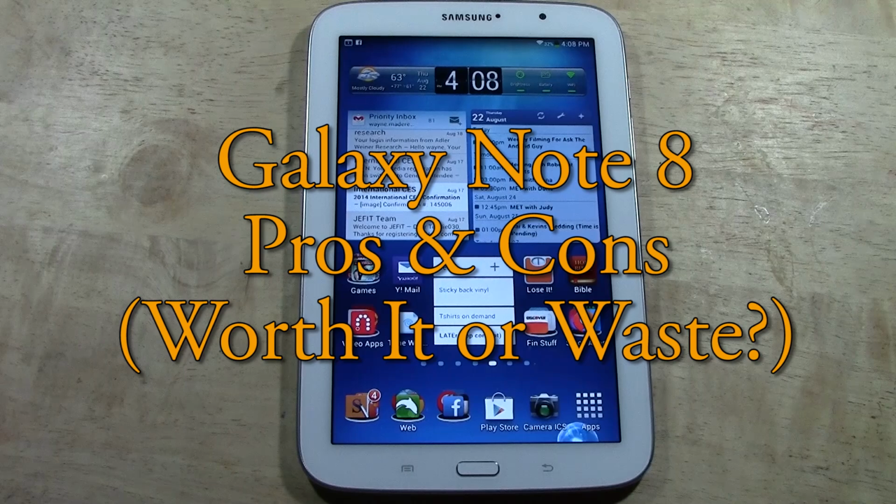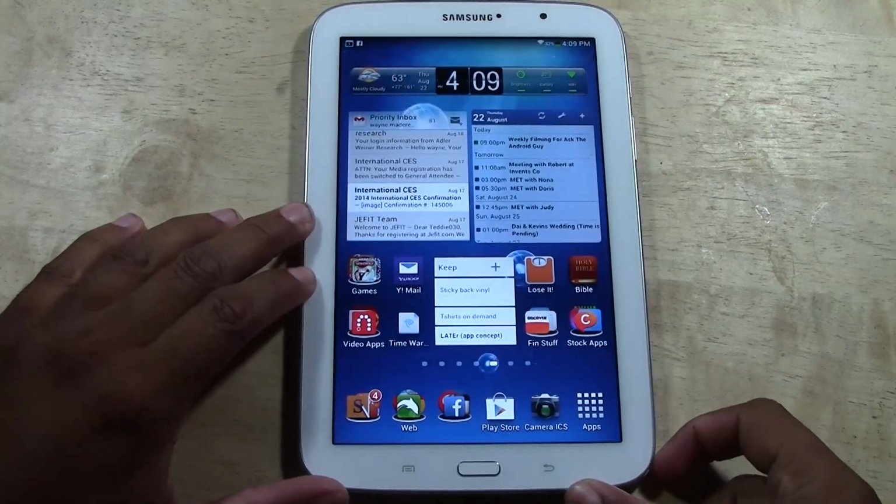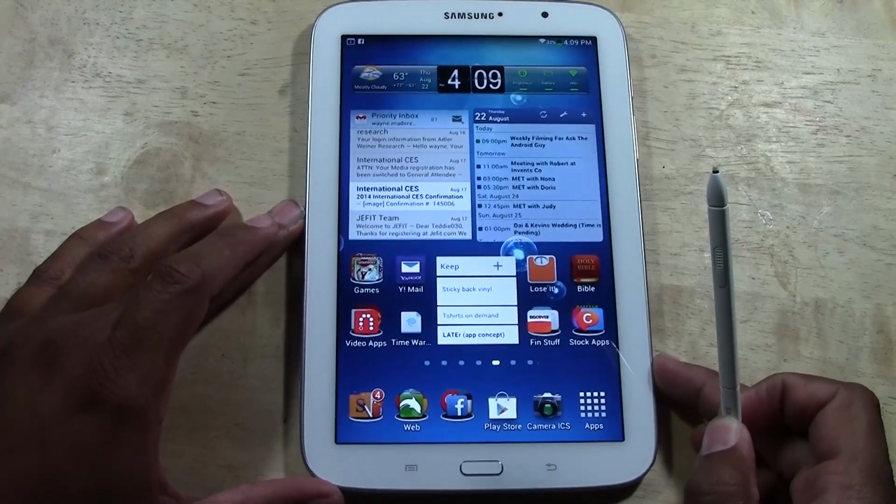The question is, is it worth it or is it a waste? Let's jump right in and find out. Alright, so first of all, I always go over the pros first. One of the biggest pros about this tablet that no other tablet can boast about, well, except for a tiny small amount, is the fact that it has an onboard stylus. So it comes with a stylus.